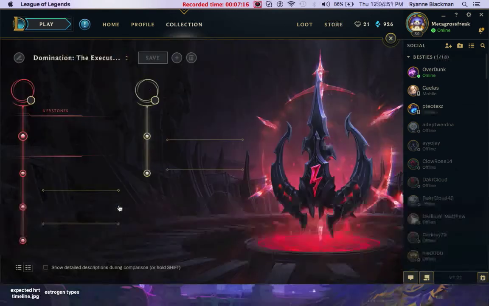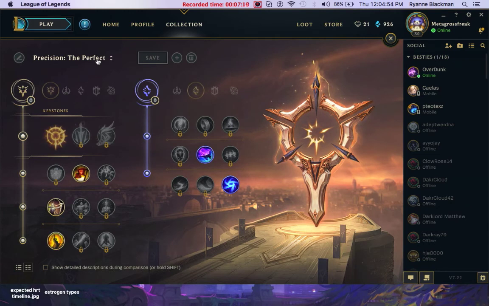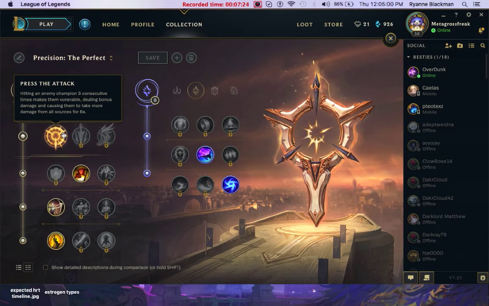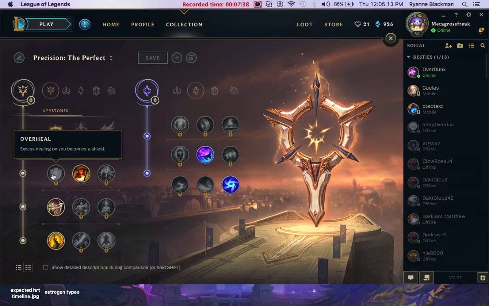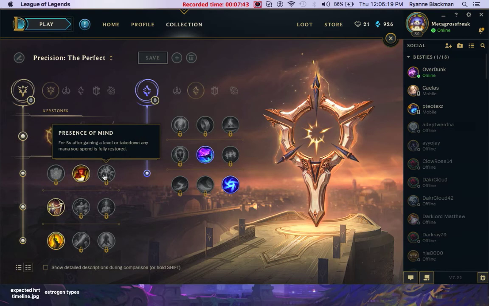Precision, the Perfect, which I think really should have been named the Perfect Shot, is actually a really good page as well. We have Press the Attack, which basically helps give some vulnerability, kind of similar to the Brittle idea, which is kind of cool. It also has Triumph. Again, Triumph is just a great skill, and it's definitely worth taking. Overheal is kind of nice, especially if you're an ADC. And Presence of Mind is kind of nice too. But it's definitely more of an ability for someone like Sivir, or maybe Caitlyn.